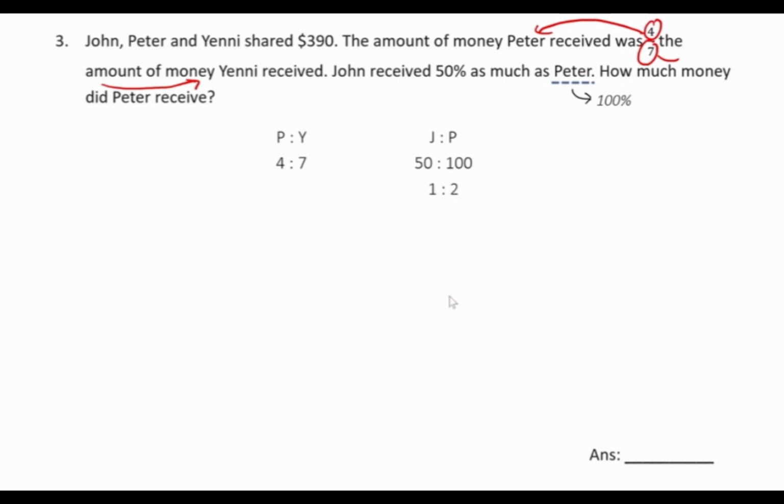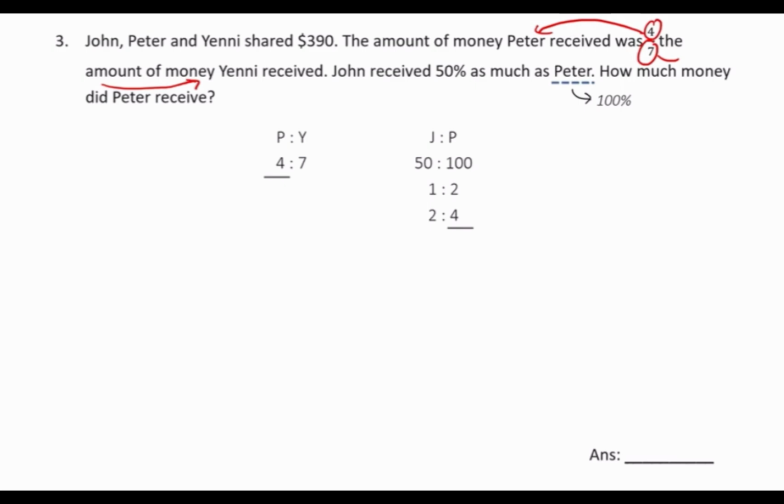Then we find the common base. What is the common base? If you compare the two ratios, common base is Peter. You have Peter here, you have Peter here. So we want to make Peter the same. This 2 can be changed to 4. I noticed some students like to see, oh, if this is a 4, this is a 2, then I change both to 8. But actually no need. You just need to change this to 4. Some of you might have done that, right? If you change to 8, no problem. You still get the same answer. But you try to make the number smaller whenever possible.